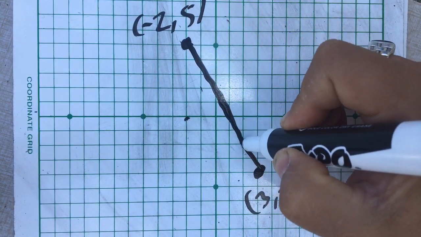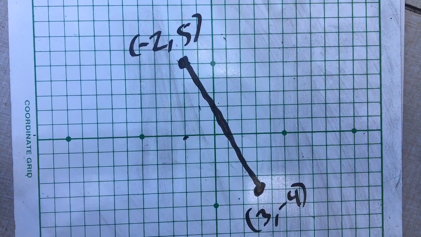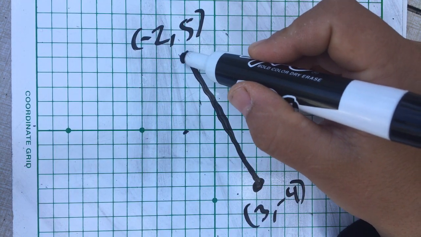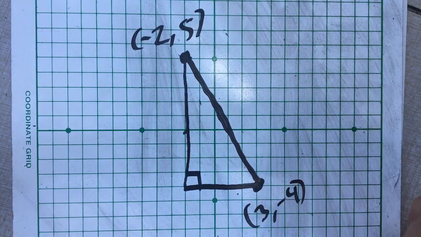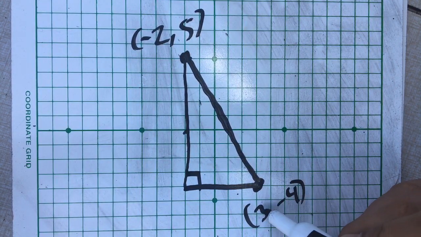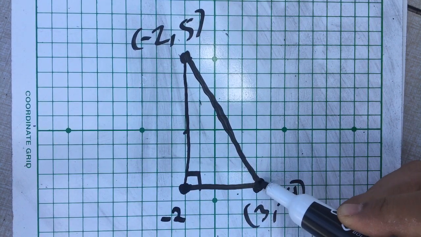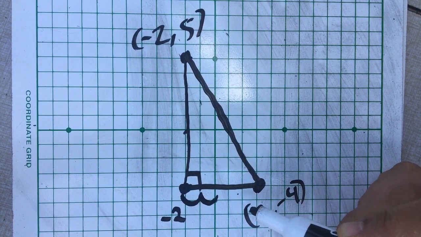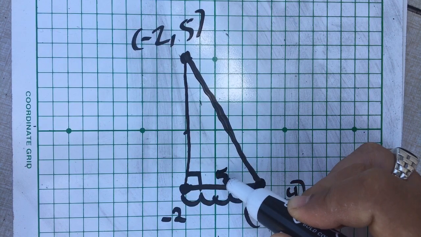How long is this? The only way to really identify how long it is, is to establish a triangle. Again, I come down here. Here's my right angle. There's my triangle. Now at this point you should see a triangle. You should understand that this X position is at -2 and it goes to the 3 position. So from -2, 1, 2, and then the 3, 3, 4, 5, this is 5 long.